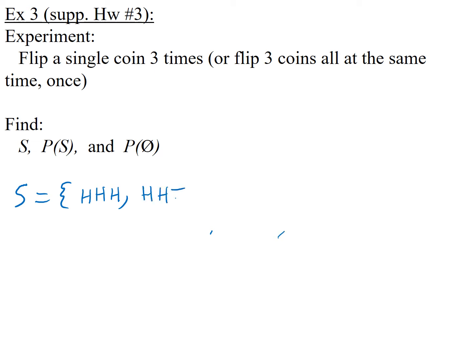There are a couple of ways to make sure you get all of the outcomes. One way is to do it in an organized way. Don't just sit there randomly thinking of outcomes, because then you'll have to figure out which one you missed, and it might take quite a while. Another way is to use counting techniques, which we're going to talk about in class soon. The counting techniques will tell you how many outcomes there are, and if you have the right number of outcomes, then you know you have them all. For example, I know there's supposed to be 8 outcomes in this experiment, even though we haven't talked about it in class yet.